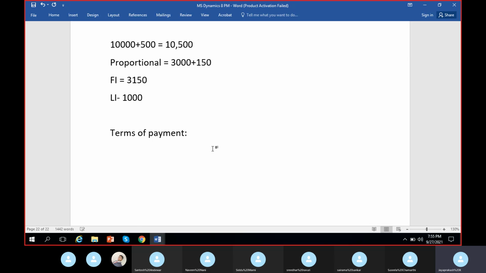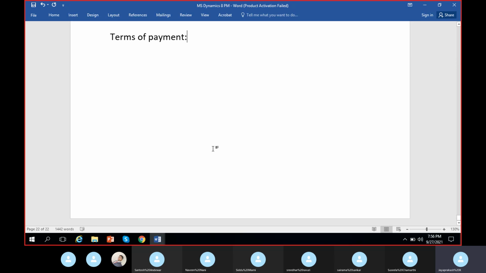Any meaning or any other idea in your mind? What is a terms of payment or what could be a terms of payment? Like an unscheduled one. If you give one example of a certain time of the payment, we can pay at that time. What Shiva said roughly is correct. The certain time or whatever period that we include or decide for payment of an invoice is what we have as terms of payment.